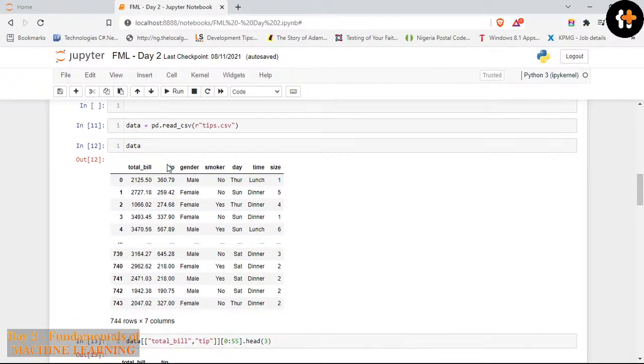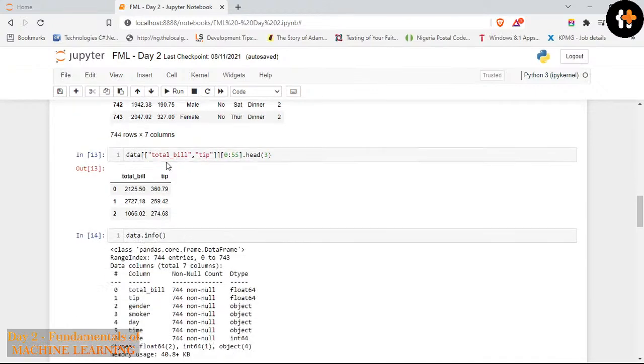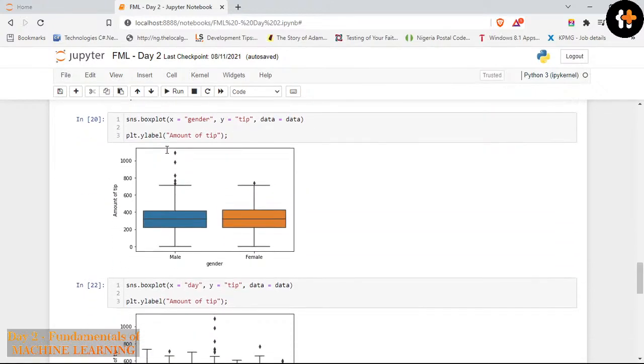What you want to predict is your output, and the others constitute your input. We should get it clear. Okay, so that is what we did here.